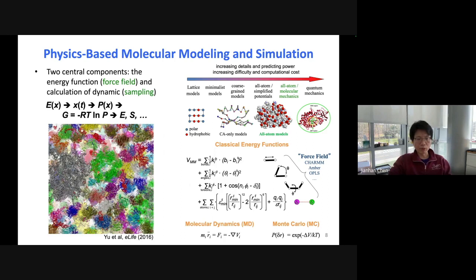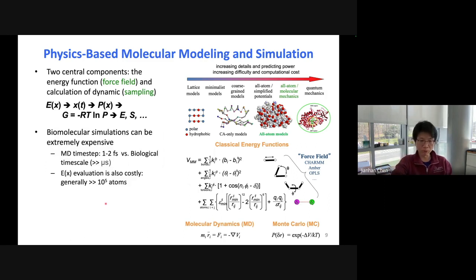So the example that I show here is a simulation of a whole bacterial cytoplasm, and this actually is just a cropped region of the whole simulation. What I really want to illustrate is that this is a general approach that can be used to look at really complex systems. But the critical limitation is that these simulations can be really expensive, especially if you represent all atoms in our system, because the bond vibration is very fast.